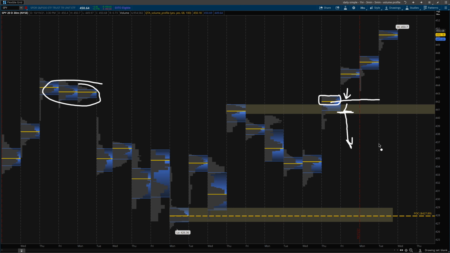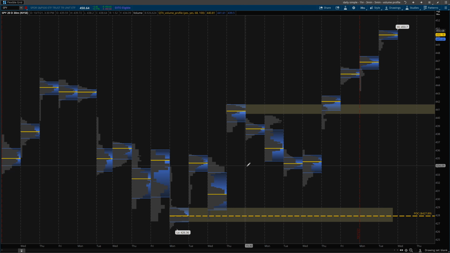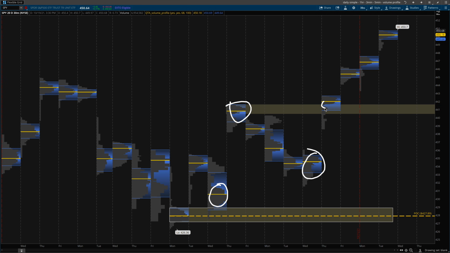I believe for any style of trader, swing trader, intraday trader, scalper, if you have these types of zones and you have this level of understanding of what's going on in the market, it'll keep you out of a lot of smaller trades and you'll end up catching much bigger moves. The same way I caught this swing trade on this day from here to here. I also caught a trade from here to here, and then I actually opened up another trade here in which I was targeting 447 on the SPY.